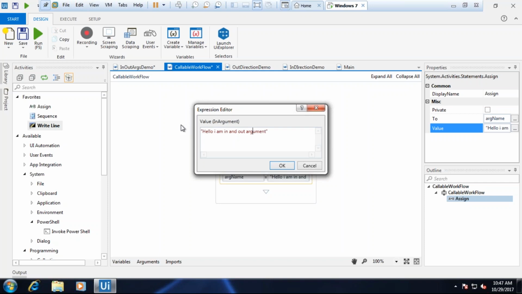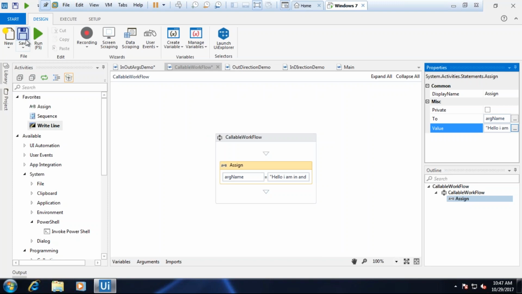That means that workflow B. So in the workflow B, it is going to process on the employee number, and it is going to get the values of the particular employee number. And the value is to get the name of that employee number. This name is going to be sent back to the calling workflow. Okay. Now here argument. So before that, I just want to display the value which we are getting from the calling workflow. That means in and out.